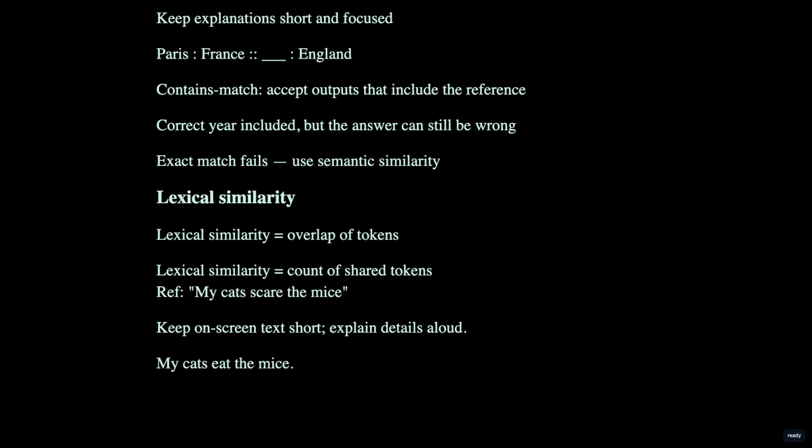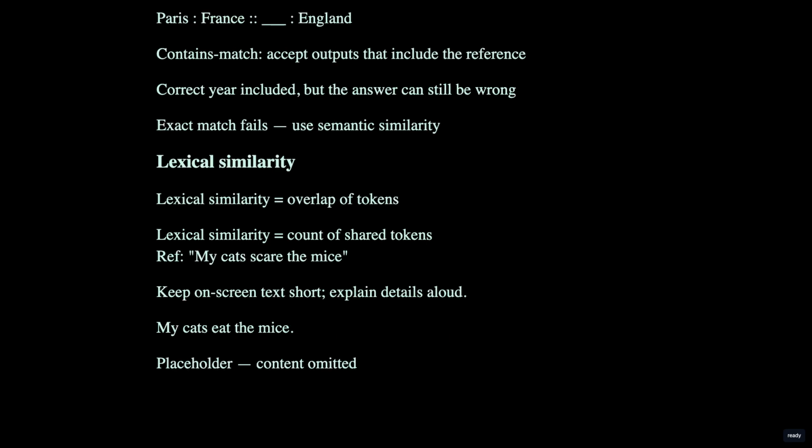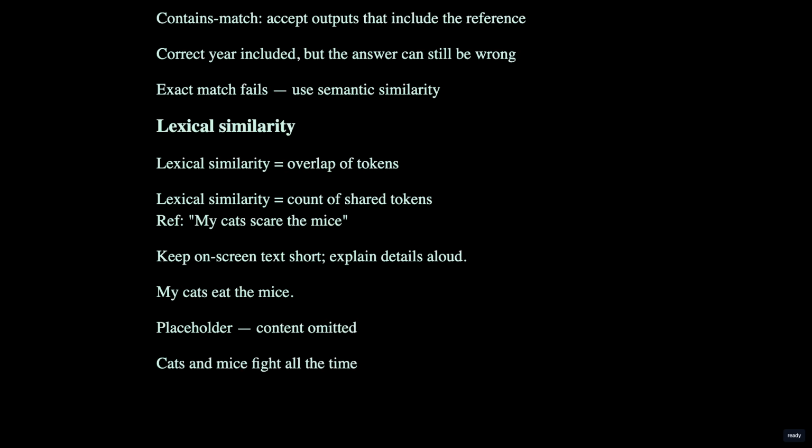This short sentence demonstrates possession and agreement. My shows possession. Cats is a plural subject, so the verb stays in its base form, eat, in the present simple. The mice is a definite plural object, so the whole sentence reads as a habitual or general statement about what the cats do. This dash marks a placeholder where content will be added shortly. It signals that the idea or example for this spot is intentionally left out for now and will be filled in next. This sentence is a sweeping generalization.